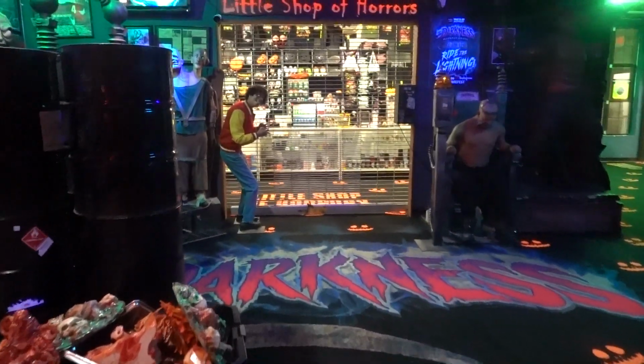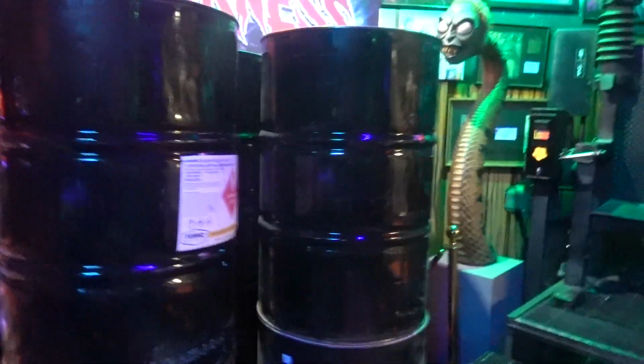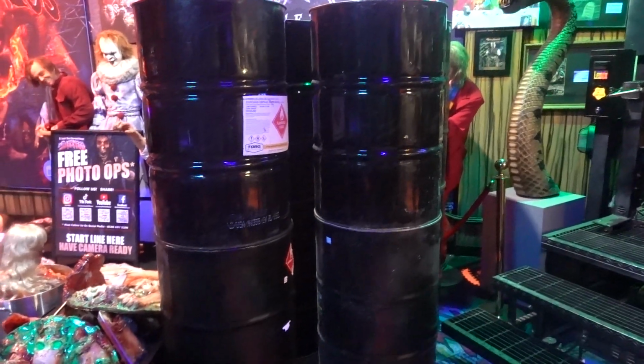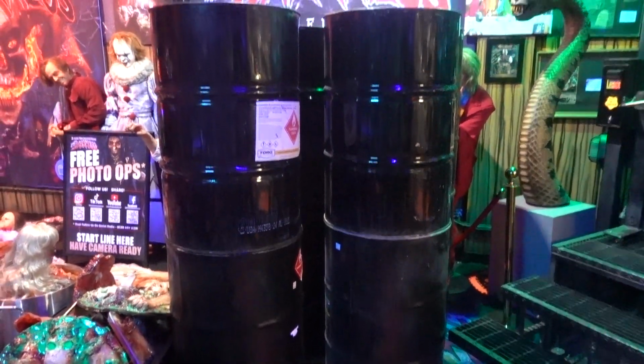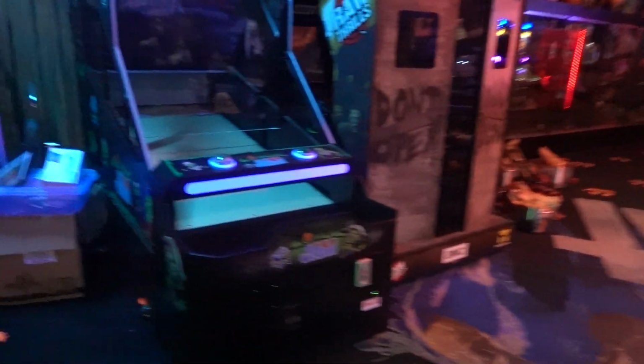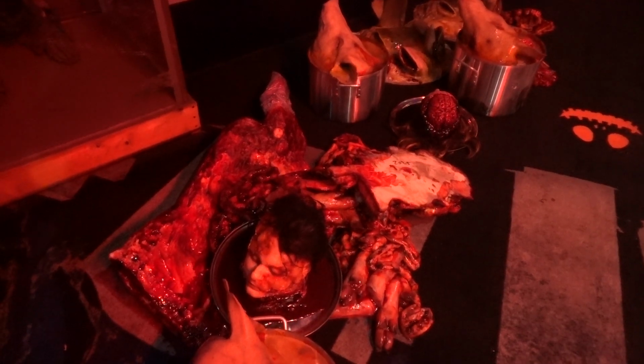Now look at this. Now we're talking about staging. One of the coolest props you can buy when you're just trying to fill space is metal barrels. So we got a whole bunch more of these. We also got a lot of wooden barrels as well. And we're just staging everything up here. So do you see, this is where all the Ghost Ride stuff is. And a lot of new Ghost Ride props came in. Let me put a light on it so you can see it better.